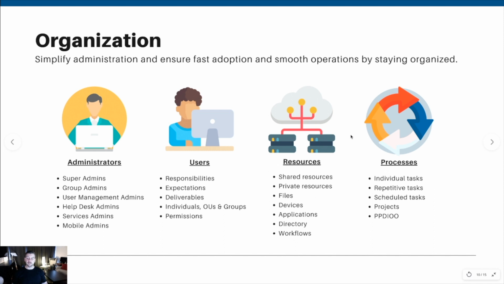The next thing that we need to focus on is what it is that they need to do to get the job done. And this is where the automation thing can come into effect. So individual tasks. A lot of people have individual tasks they need to do. It's a one-off thing. Maybe they need to respond to this one email. Maybe they need to go out and drop a check off somewhere. It's something that's just a one-off.